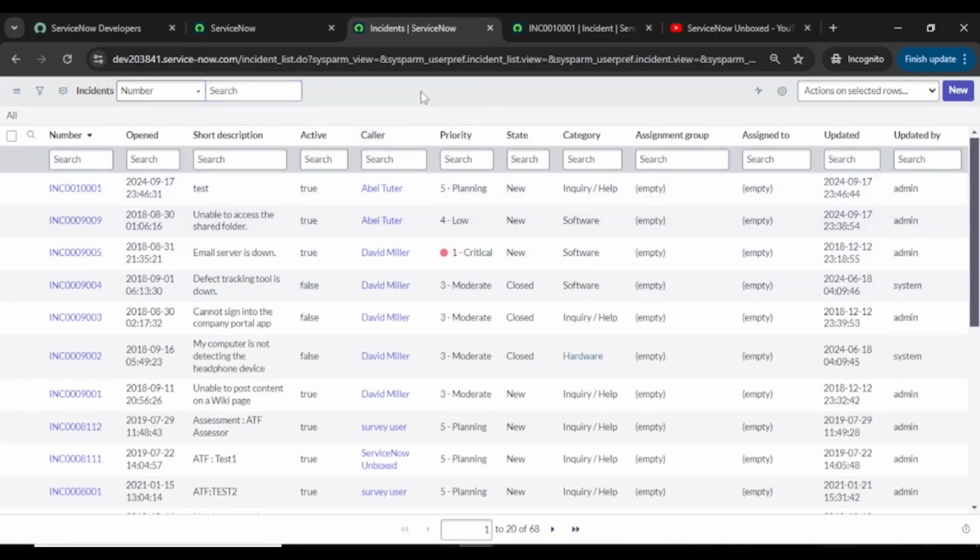So there are two things in ServiceNow. The first thing is the configuration or customization that you are doing will affect everyone. When I say everyone, it means whoever is using this table, whoever is coming to this view, whoever is coming to this list layout. But if I just want to do it for me, right now you can see these many things are here, but I want to add who has created this record. So I can personalize my list. Personalize means I am doing it for my own purpose. It is not going to affect anyone else.